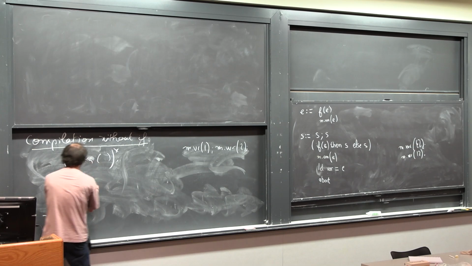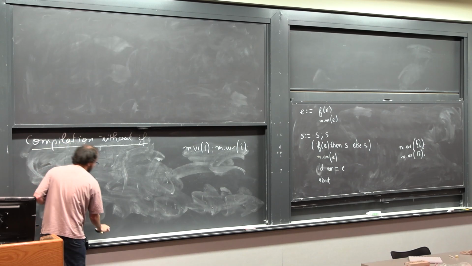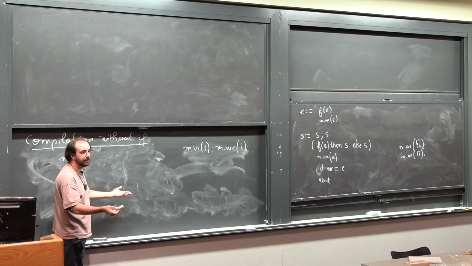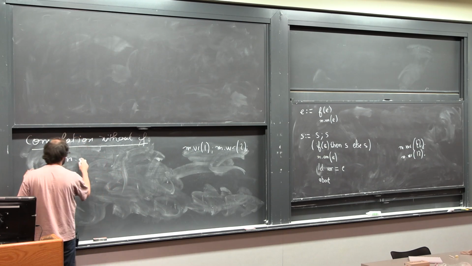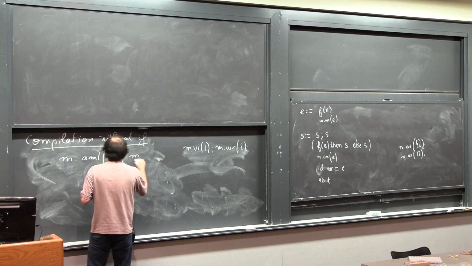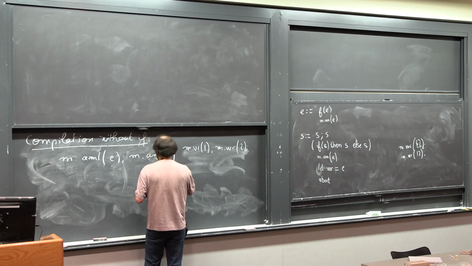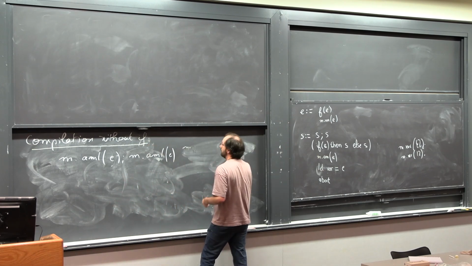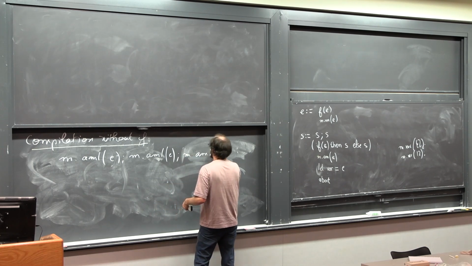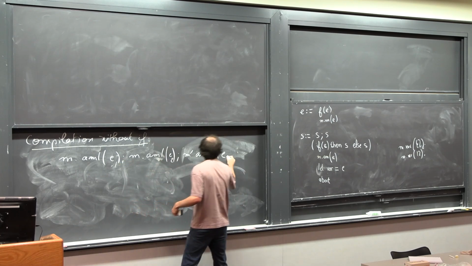So let me do the case in which we have, let's say, 3. I'm going to do an example in which we have 3 methods, and then you're going to generalize this to n methods, because I think it's basically the same thing. So am1 of some expression, maybe you have twice the same module, and then you have another module, am2, m prime, and let's call it E1, E2, E3.